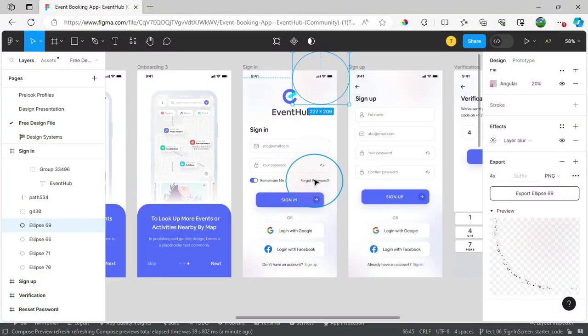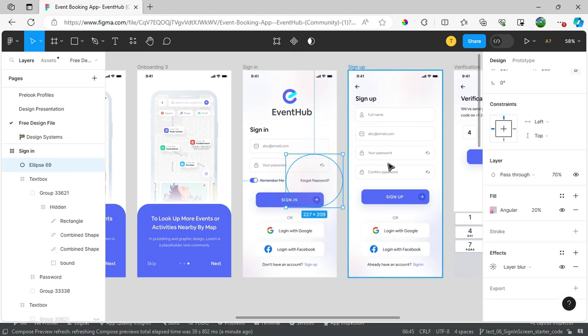This is the center right center background.